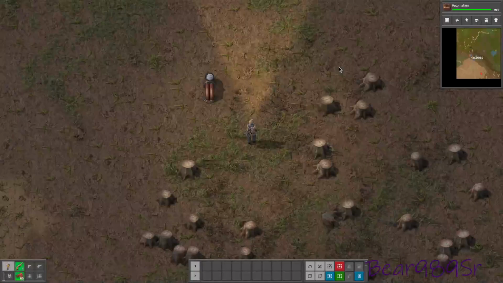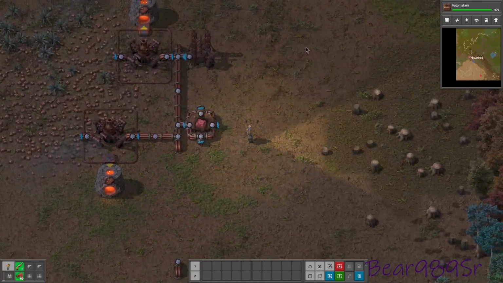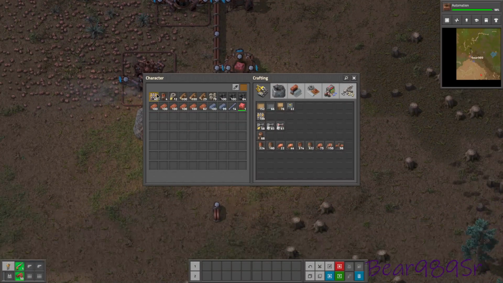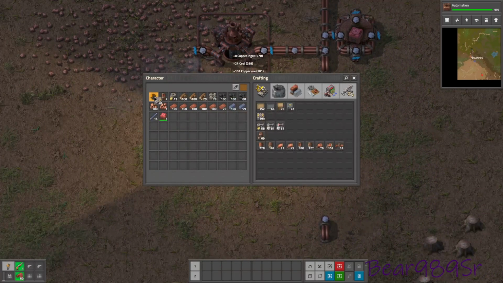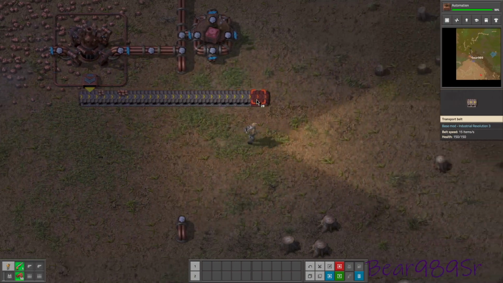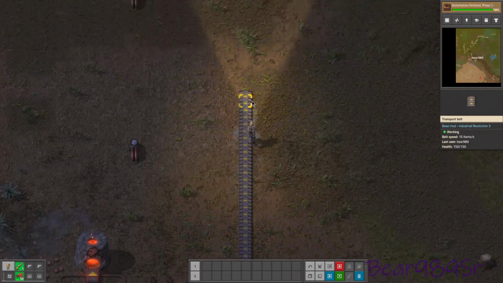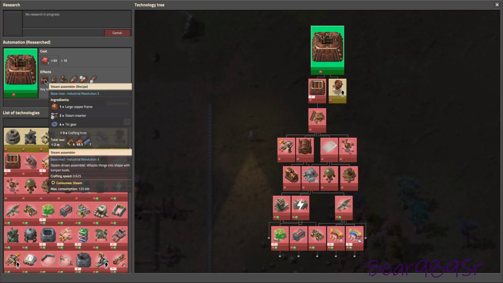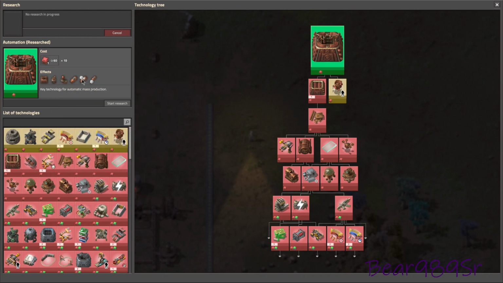Alright, welcome back. And we are just about ready to finish the automation research here. And I've got us about 40 belts going, so let's go ahead and start running this up this way. So that has unlocked our assemblers, steam pipe interface, and something about steam cells.